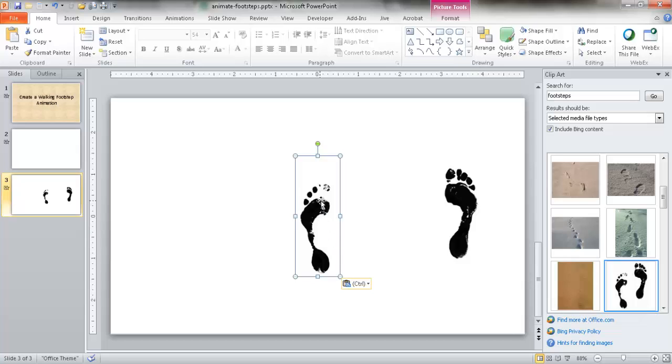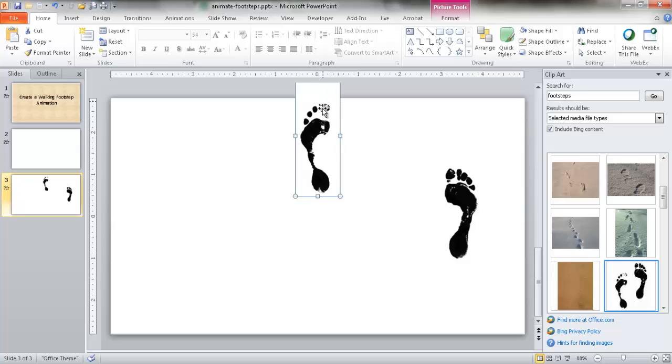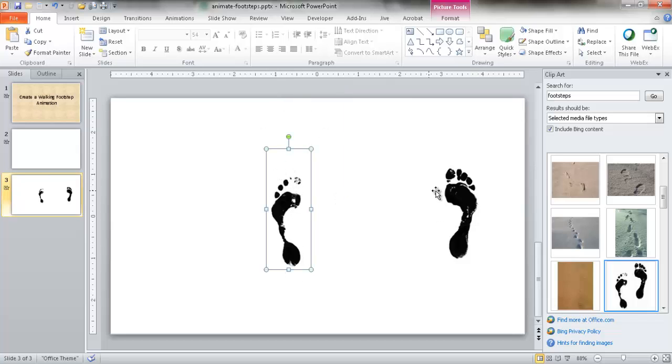So now what I also want to do is I want to make this a transparent picture. And what I mean, well, there's white coloring here. So if I move this up here, you're going to see the white color there. I want to have that transparent. So just in case your background is a different color, not white, if we make this image transparent, that background color or image will show through. So let me go ahead and do that for both of these feet.